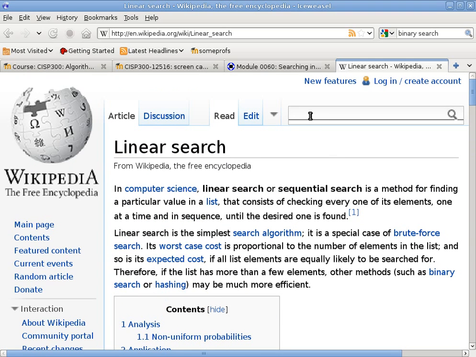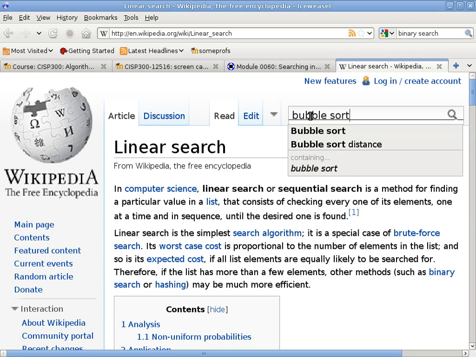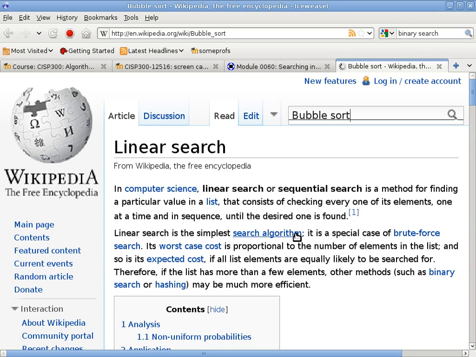So now let's take a look at something that we have not taken a look at. Let's look at sorting algorithms, because in order to use binary search, the array has to be sorted first. So it seems kind of important that we know how to sort an array. There are many ways to sort an array. The first one, or the most common one that people look at, is called a bubble sort algorithm.